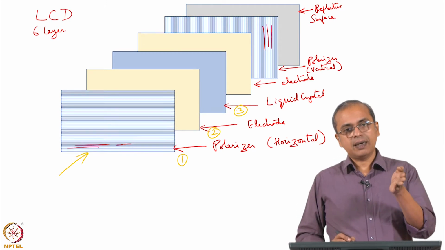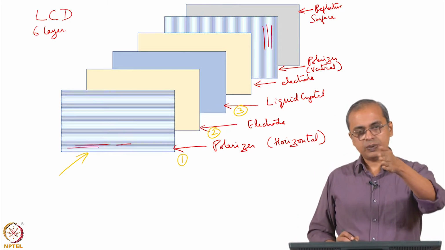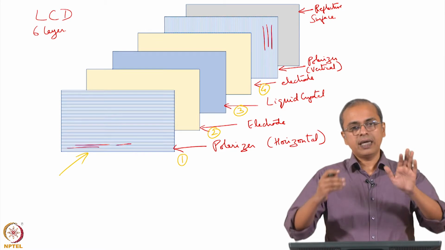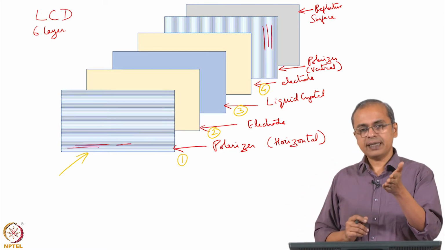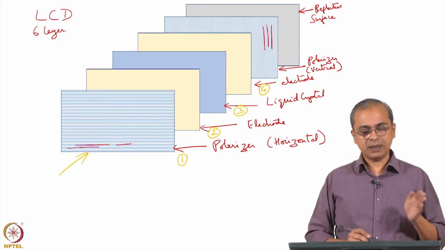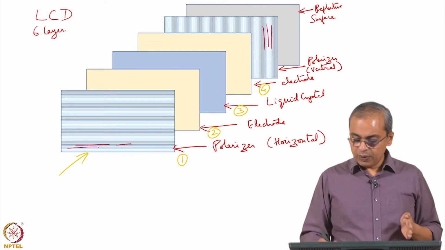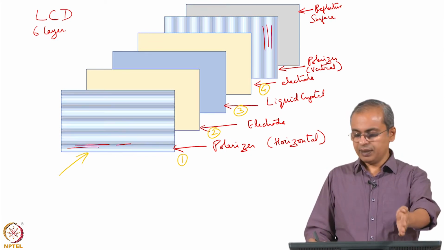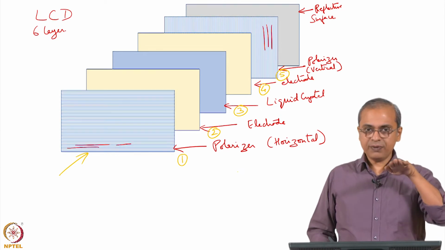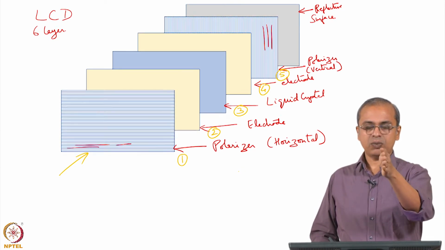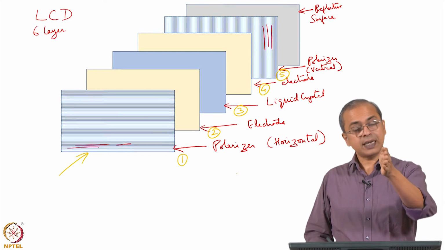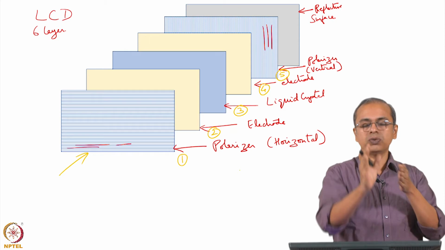In the liquid crystal layer, based on the orientation of the molecules, the light is twisted. Between the second electrode and the fourth electrode, if you apply the correct kind of potential, then you will find that light that started off horizontal can be oriented to a vertical condition as it comes through the liquid crystal layer and enters the 4th electrode. After it crosses the 4th electrode, it arrives at the 5th layer, which is a polarizer polarized in the vertical direction. You started with light polarized in the horizontal direction and twisted it to light that is now polarized in the vertical direction. So when it comes to the vertical polarizer, it is able to go through, because that vertical polarizer allows light to pass through which is vertically polarized.